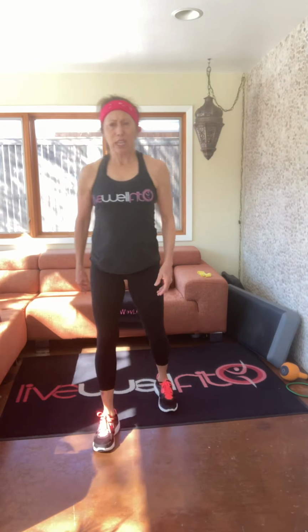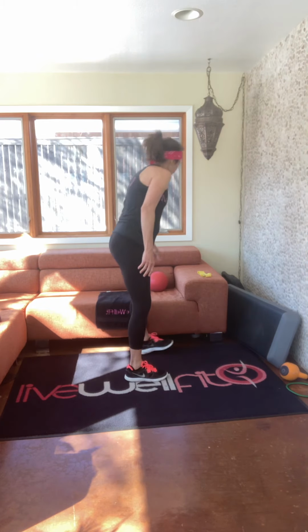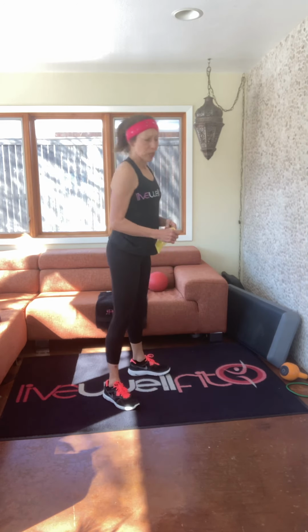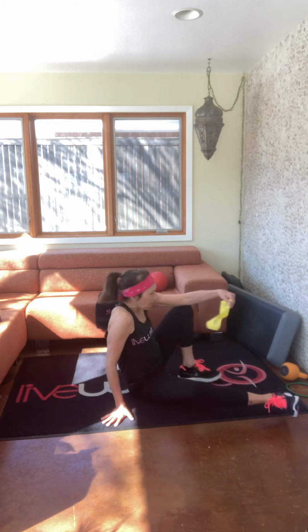All right, so let's transition down. Let's start off with a band right here. We're just going to work rotator cuff as we sit up. So my elbows are going to stay in tight. I have shoulder issues. This really helps you strengthen your shoulders. So I'm going to come to a side angle and I'm going to hold a little C curve.